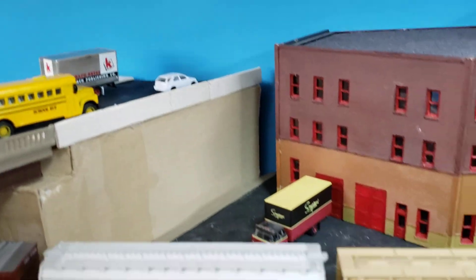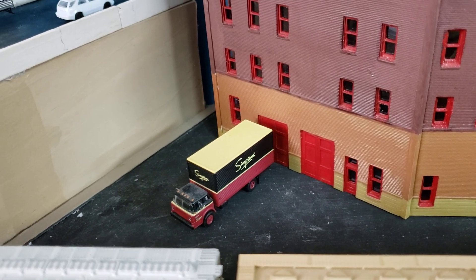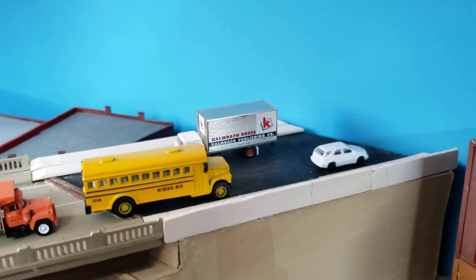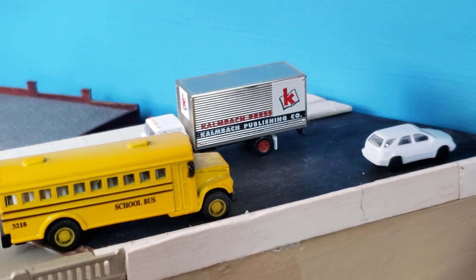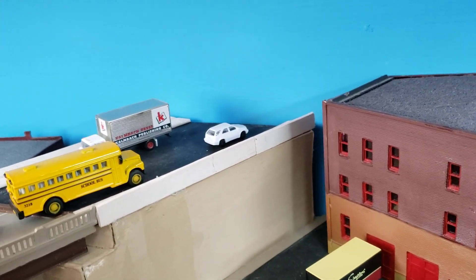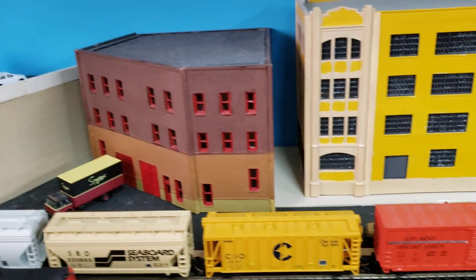I have a few other things to show. Some people will really enjoy this Simpsons truck — this is N scale, Athearn made these. I was really surprised to find that some of these trucks were painted in Canadian prototypes. In the back there's one that says Kalmbach — some people will recognize that as the publishing company for Model Railroader. I bought it because it was cheap and also because it has a little ironic meaning to it, being one of those kids who liked to read Model Railroader magazine back in the day.